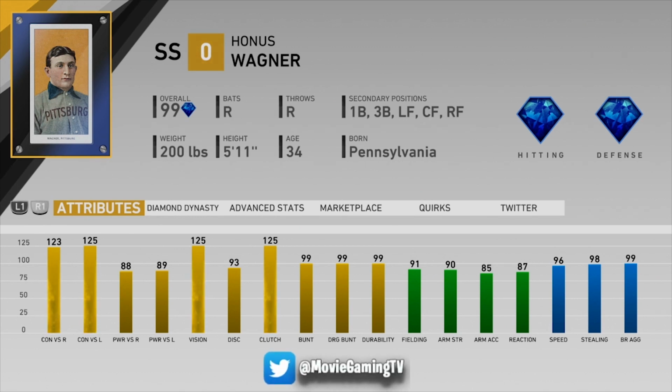91 fielding, 90 arm strength, 85 arm accuracy, and 87 reaction, 96 speed, 98 stealing, 99 base running aggressiveness. He is the perfect leadoff hitter. He is the perfect 8-hole hitter. He's the perfect defensive shortstop because he's got a good arm and he is so fast. He can play across the diamond at multiple positions. Honus Wagner is an absolute beast.